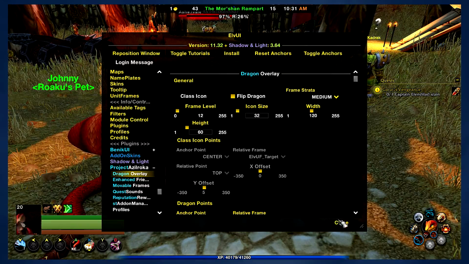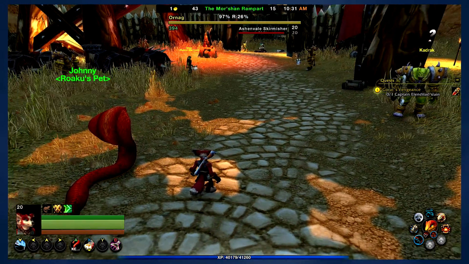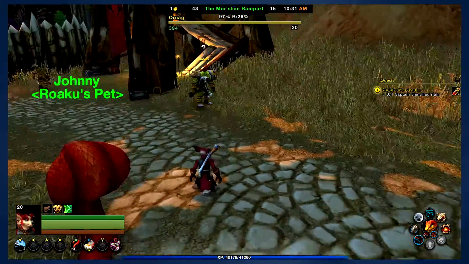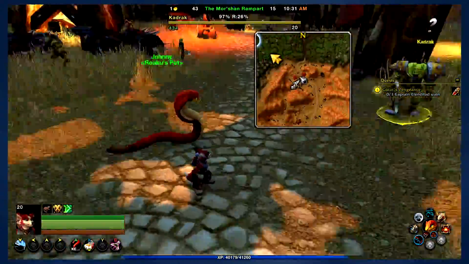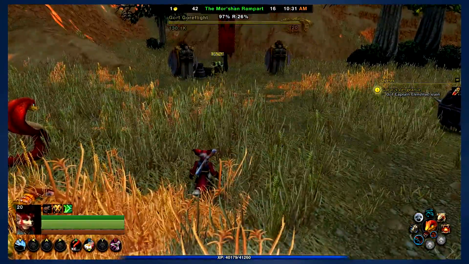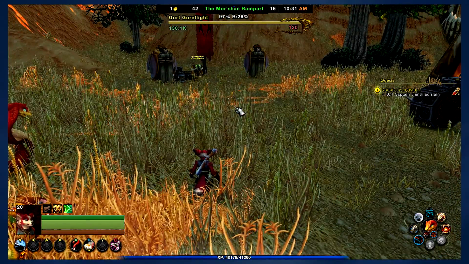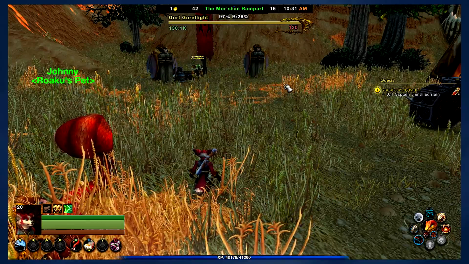Unfortunately, I don't have anything around here that I can click on that is an elite that shows off what they look like. I don't see anybody, but let's see if sometimes the flight path people are. Yep, so there you go. Cool, that worked out. So I've got it set up. I've got the size adjusted. This is what it looks like for me.